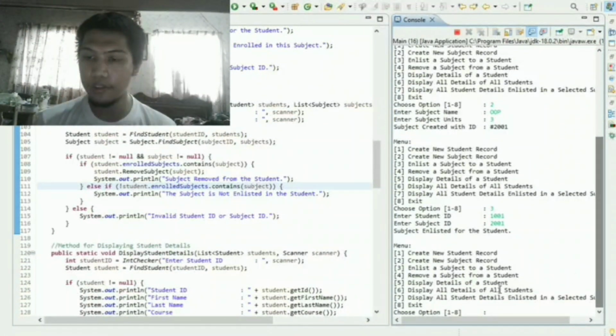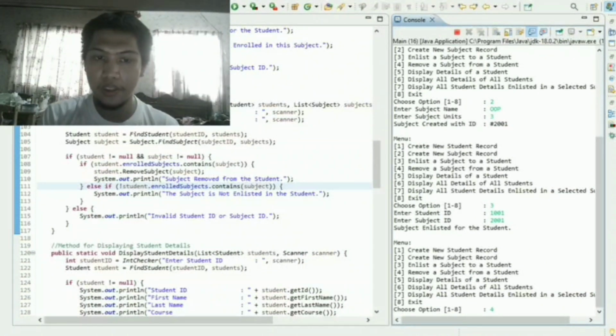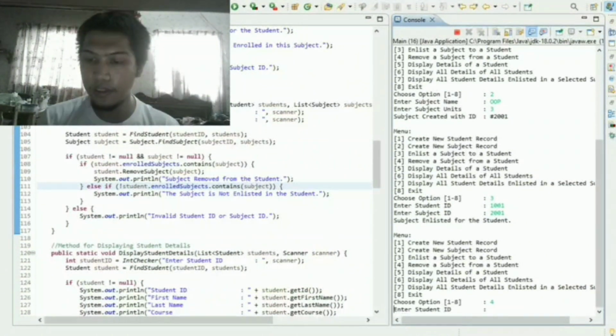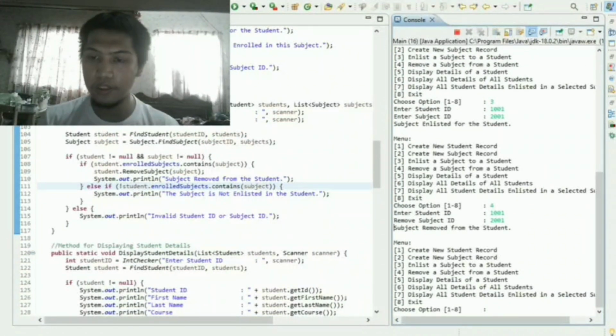Now we're going to remove the enlisted subject from the student to see if our first condition is working. It should say subject removed from the student. There, subject removed from the student.